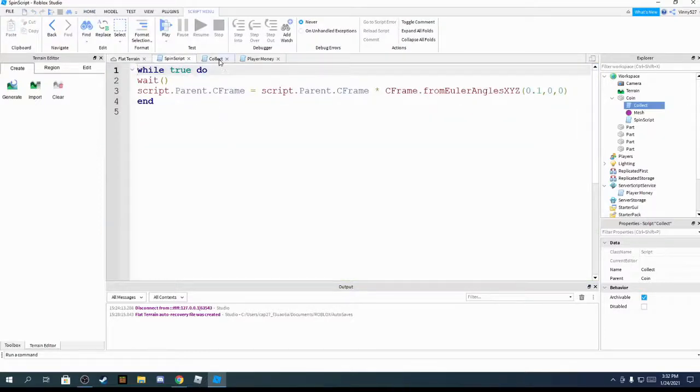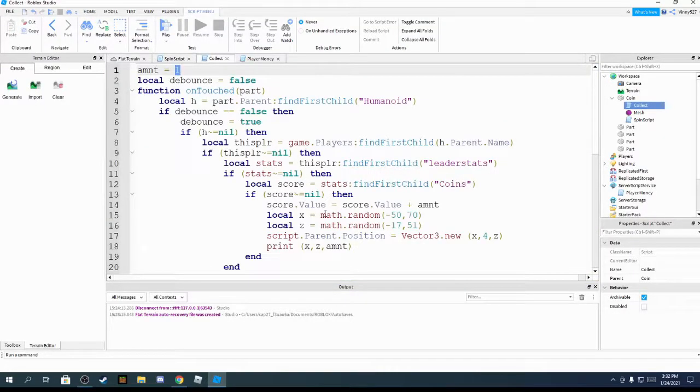So what this is doing is saying we're going to generate this random number, we're going to generate this random number, and then we're going to do script.Parent, the parent of the script, which is the coin, new position, Vector3.new, which basically is saying the parent's position is going to change to these coordinates here: x, comma, 4, comma, z.